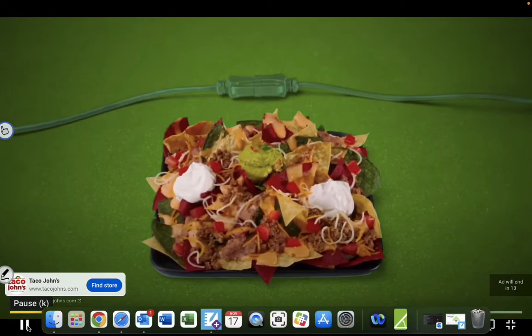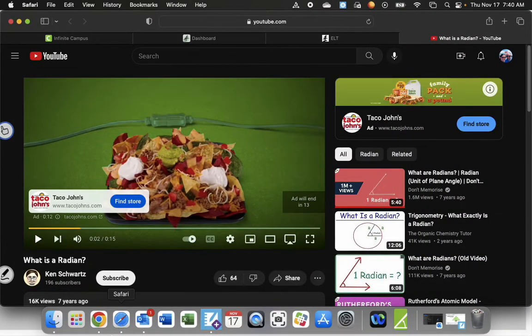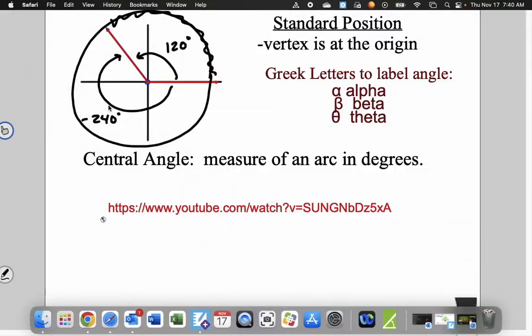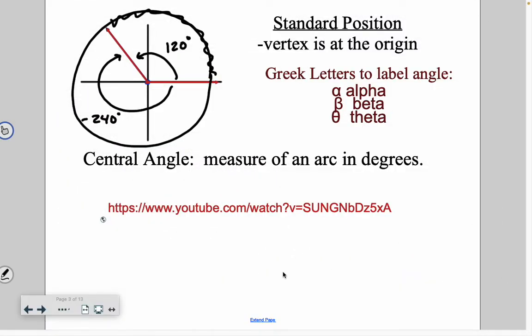All right. So what I wanted you to mainly see with that was the idea of, like I said, what a radian is. It's really just taking the length of the radius and just starting to wrap it around. It's like arc length, if you will. 1 radius, whatever that angle, however far around, that's 1 radian. That is always 1 radian, which, like I said, turns out to be about 57 degrees. Okay? And you take another radius, another arc length, and go again. Halfway around a circle turns out to be pi radians. 3 radiuses plus a little bit more, 0.14. Okay? All the way around is 2 pi, so 6.28 of those radiuses.